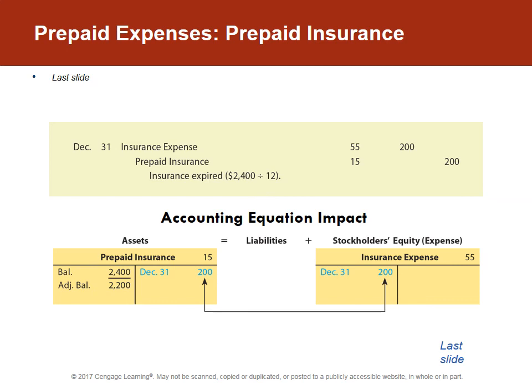Okay, let's talk about prepaid insurance. We've said this before. When you buy insurance for your car or for your home or even life insurance, it's always paid in advance. So this company did just that. Net Solutions prepaid insurance in advance for $2,400. And this insurance that they prepaid was for 12 months, which came out to be $200 a month.